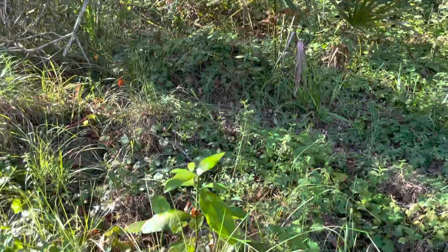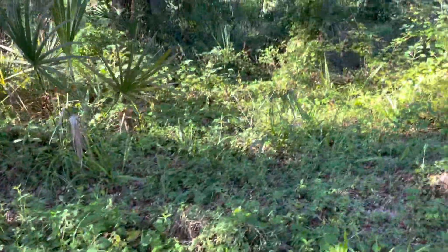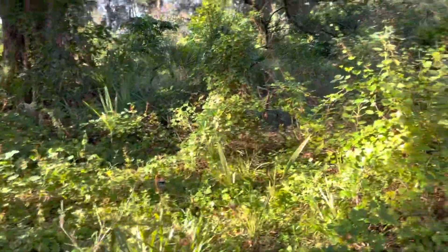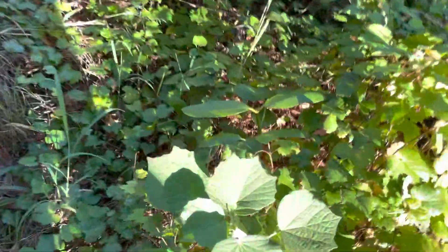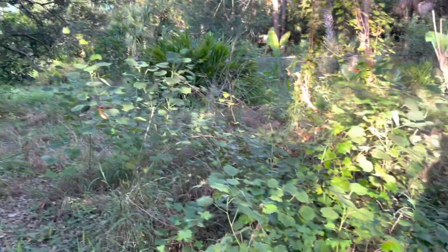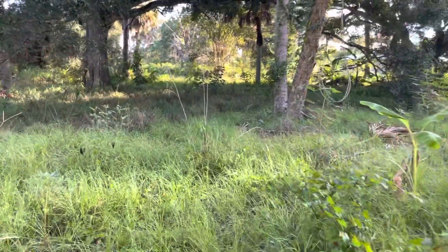There's a Luke's Garcinia — they're starting to pull themselves up and do their thing. I know I have a little path right here because I come over and look at this periodically. Not often, but here's a Luke's Garcinia. There's a bunch more through there, but I haven't walked through there in a long time and it looks like it has grapevines growing in my way, so I'm not even going to do that.